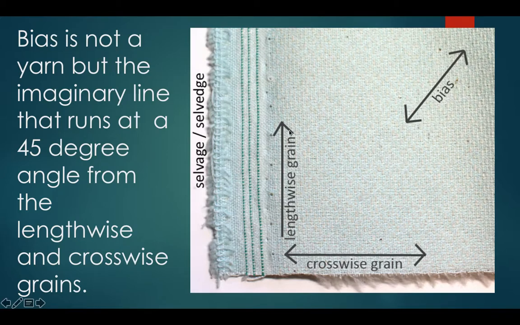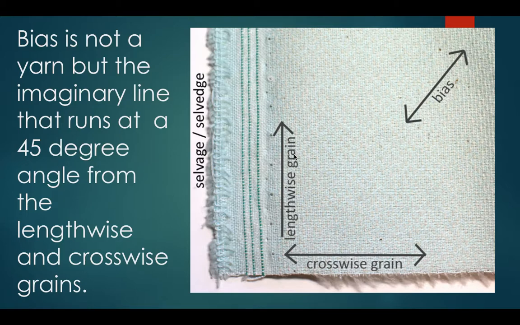Basically speaking, we have little boxes of thread. So we've got a crosswise here, a lengthwise here, a crosswise here, and a lengthwise here, if we're looking really close. The bias is the connection of the two corners in that square. The bias is very stretchy. I could pull the two corners of my square apart and have these two corners collapse in on it, and it will stretch really far.